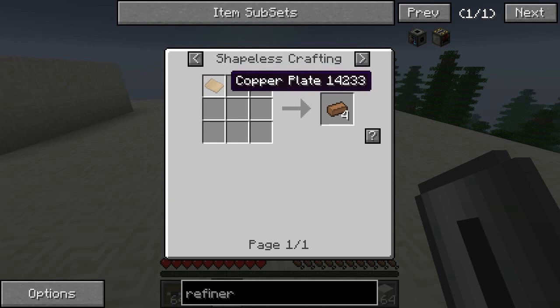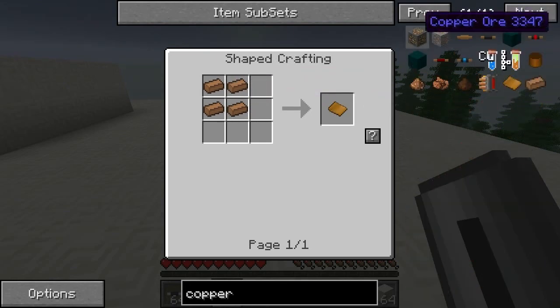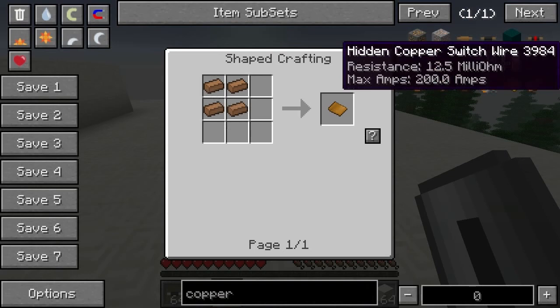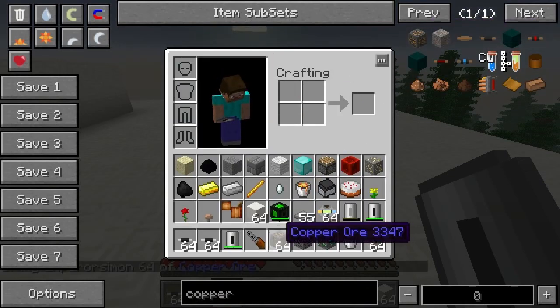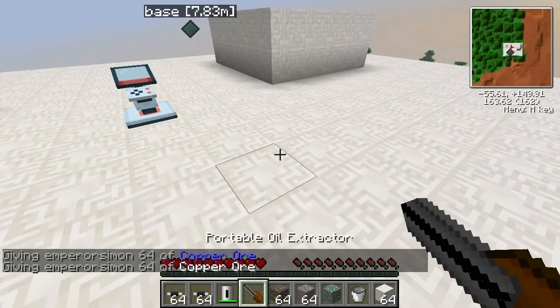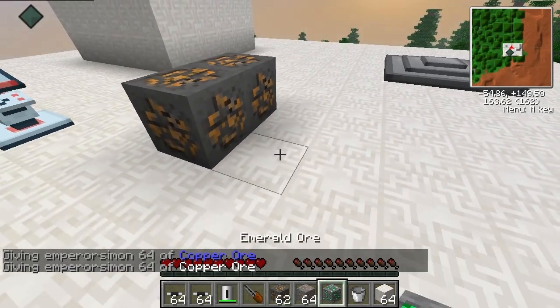So, yeah. So let's look at the copper. Let's try getting some of this copper. Let's see which one we're dealing with. So that looks like that.